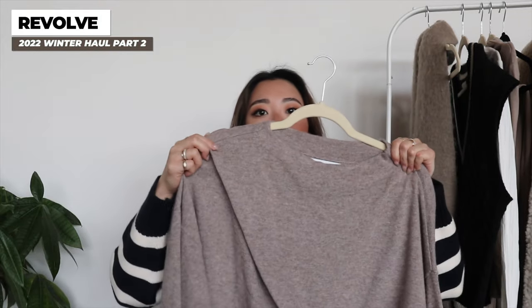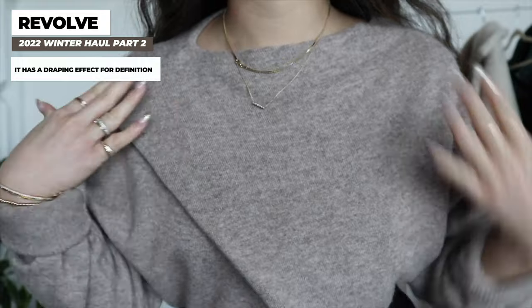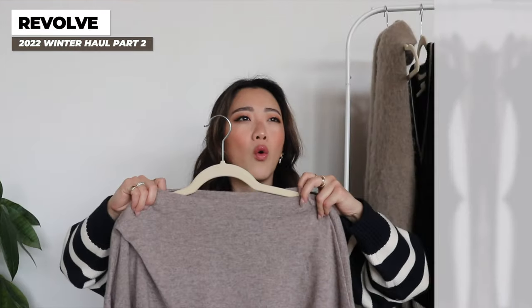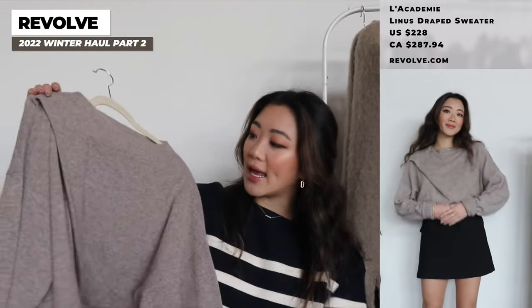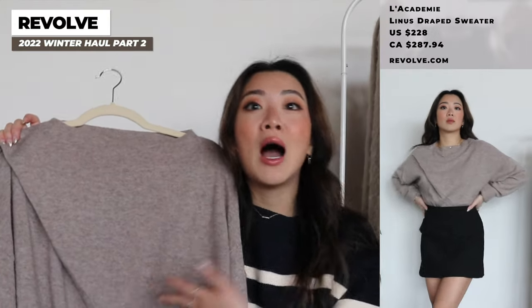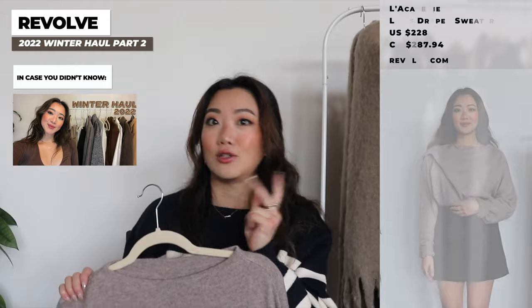Moving on to Revolve. I got four things from there. I got this sweater first — I really like the detailing with the line here. I feel like it looks really good worn with a skirt. I've been obsessed with this neckline; it's kind of like an oval crew neck — not a turtleneck, but not really a standard crew neck either. I feel like it's super cute and looks great with skirts. I've just been liking very neutral colors. This is about as colorful as I'll go unless it's green, because I am currently having an obsession with green.